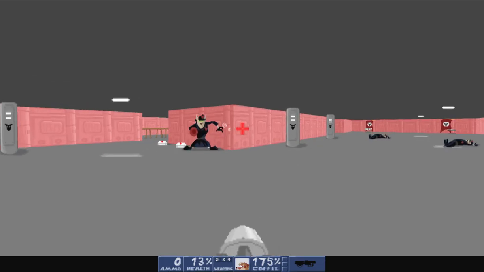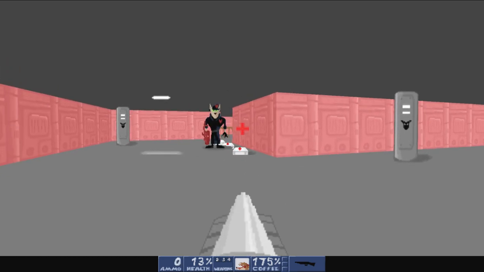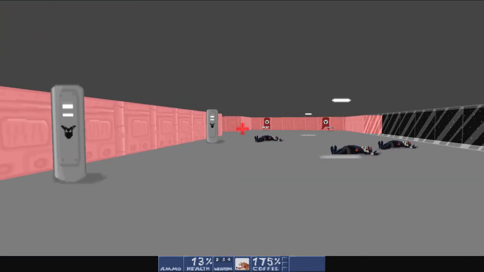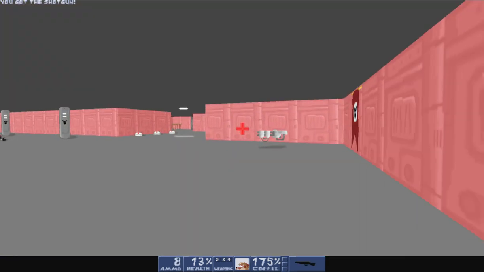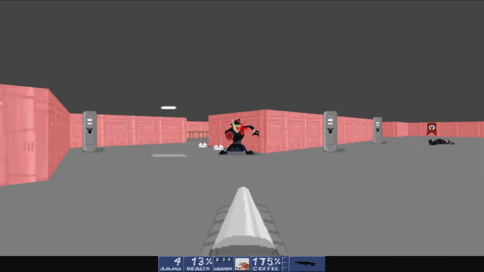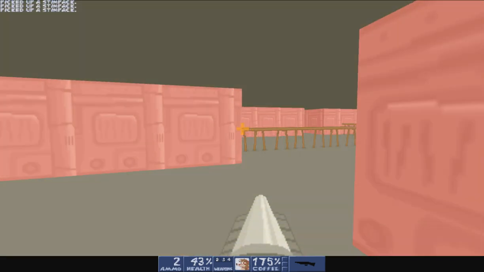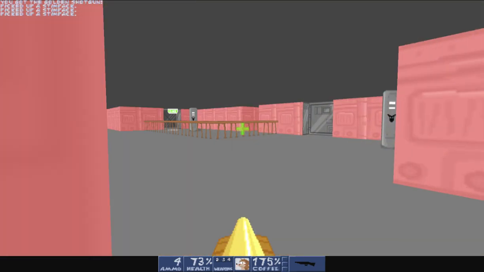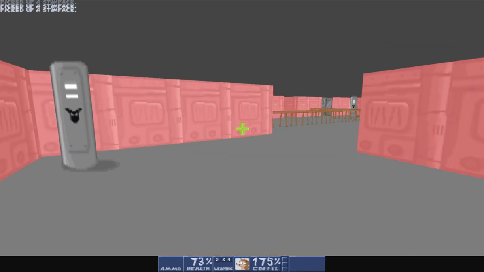But yeah, we've already got some lackeys to kill, I see, as well as a nice change of scenery. We've got some pink walls now. That's interesting, but it's okay. At least they're giving us some more ammo and weapons to work with this time, so I'm happy about that. And yeah, get some more health and stuff. We need all the health we can get.